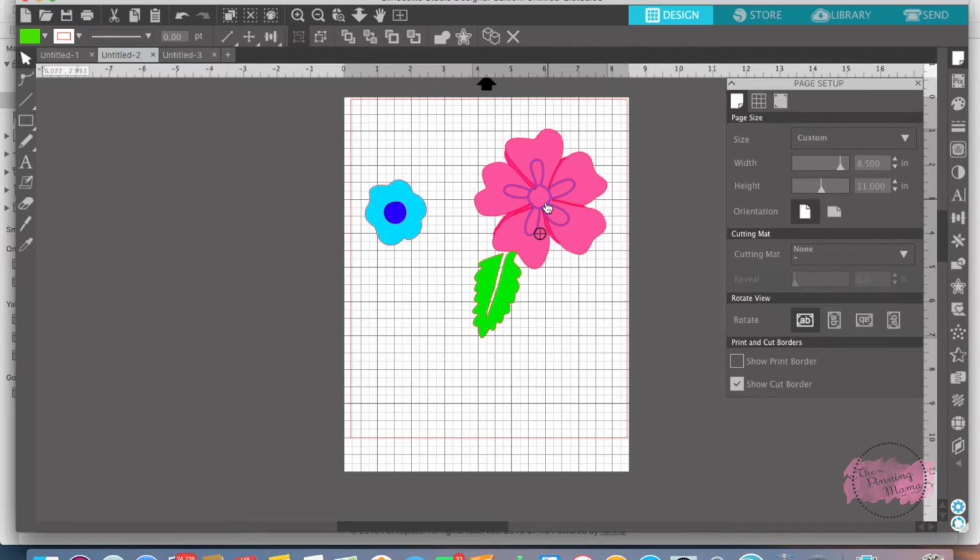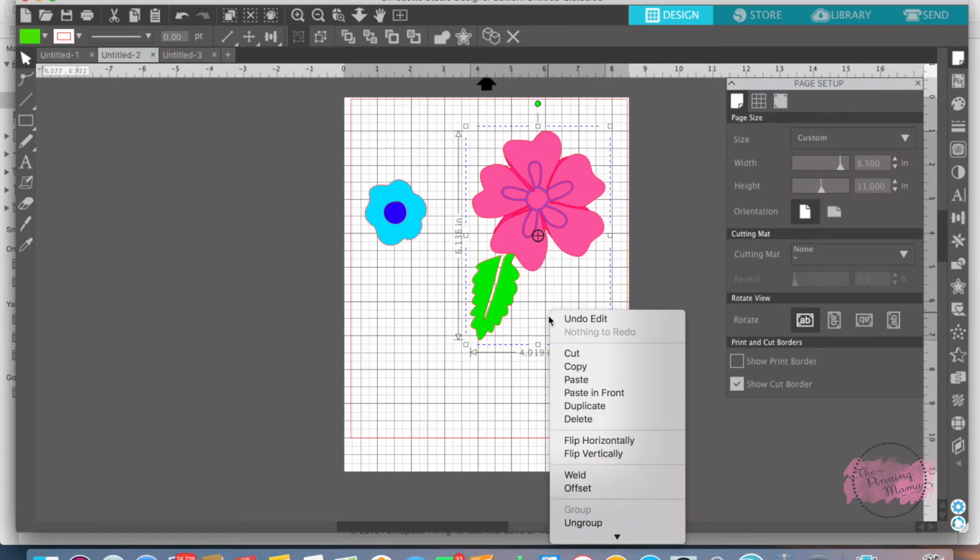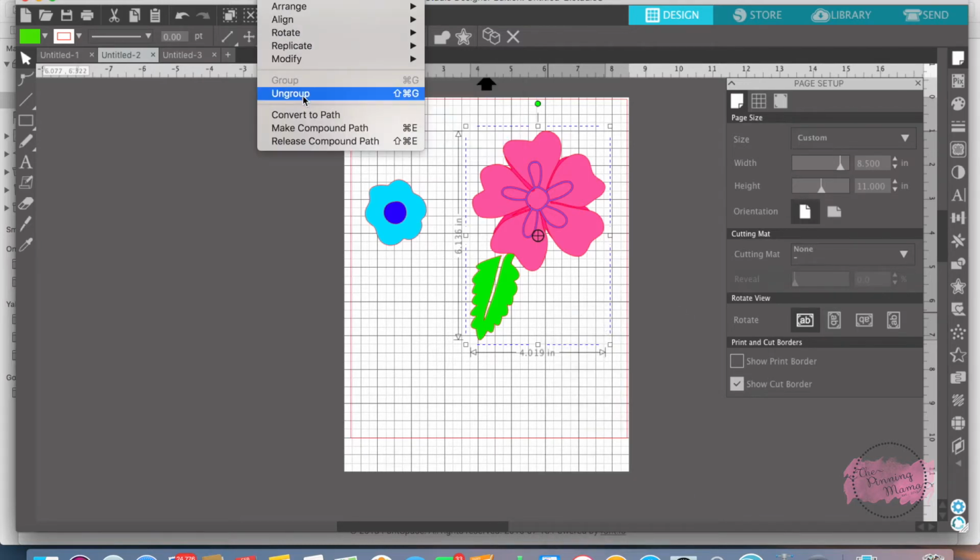It's pretty straightforward. It looks like I didn't get the back one. I would need to group again with that back one in there. But anyway, that's kind of how grouping works. The easiest way to find it is right click, group and ungroup, or you can go up to Object with it highlighted and find it there as well.